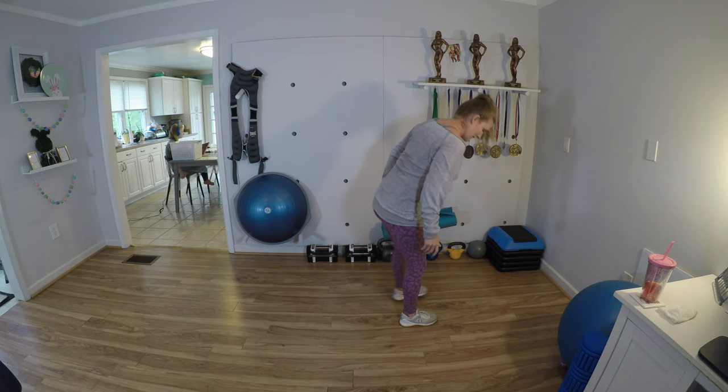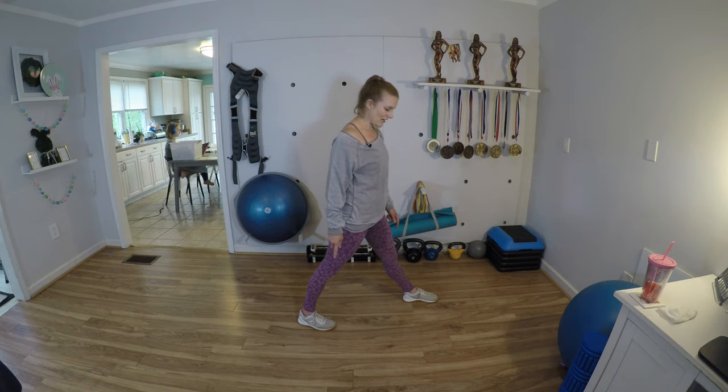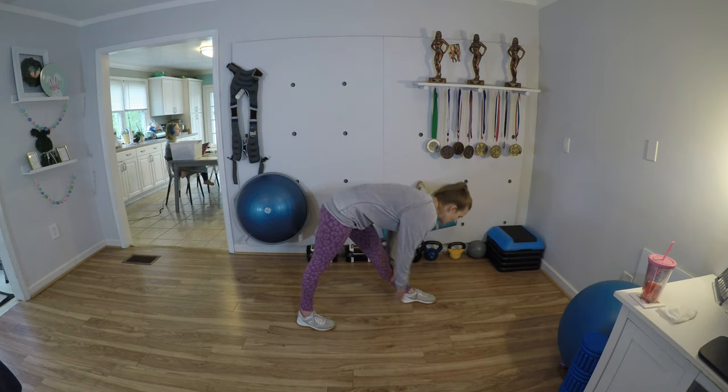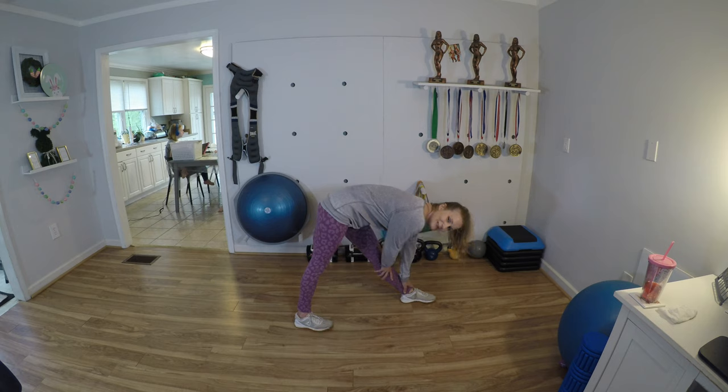And other side. Press that heel down, push your hips forward. Give me a little calf stretch there. Getting that heel all the way to the ground. Now straighten out the front leg, hinge forward over this to get the hamstring of this other leg. That feels good.